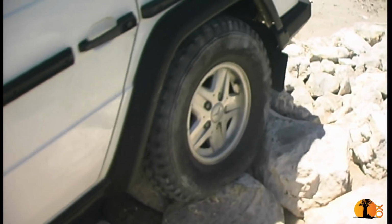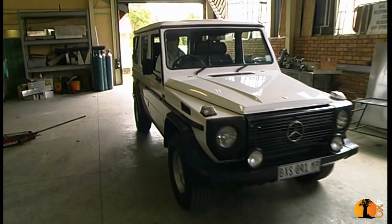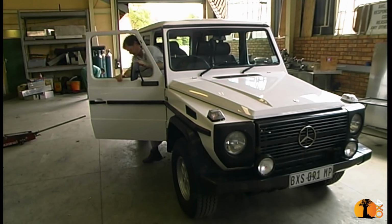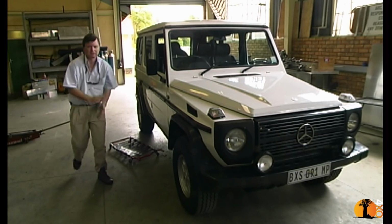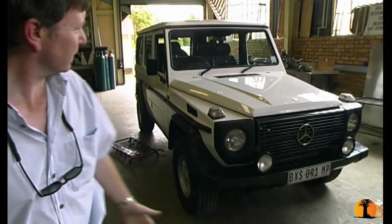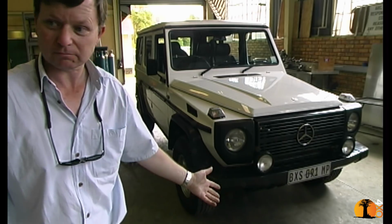I remember going to collect it. I was living in Cape Town, so I drove the 1,600 kilometers to collect it and drove it home. It was so exciting, and I fell in love with the G-Wagen. It's built like a bridge in there. It's going to be quite a job to fit tanks, but I've been told they can do anything. This was the 290 GD, which had proper Recaro seats, standard with armrests. It had the same dashboard from the 1979 model. They hadn't changed it at all.